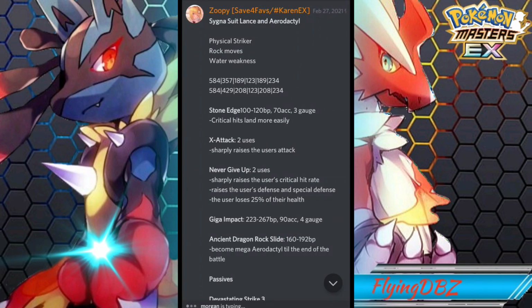Pretty good actually, considering Aerodactyl isn't a defensively known Pokemon. He's actually pretty frail, to be honest. And then the user loses 25% of their health. Damn, okay, well, I guess that's the drawback there. And then for the Sync move, he has Giga Impact, 223 base power to 267, and I guess he's gonna Mega Evolve, maybe. And then oh wait, no, that's the 4th move. My bad. 223 base power to 263 base power on Giga Impact with a 90% accuracy, 4-gauge move. And then he has Ancient Dragon Rock Slide, and that's going to be the trainer move, I guess? Yeah, and it does go Mega Evolve.